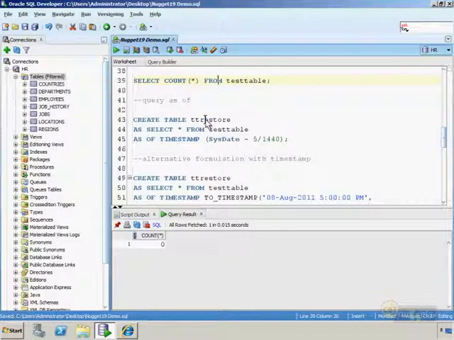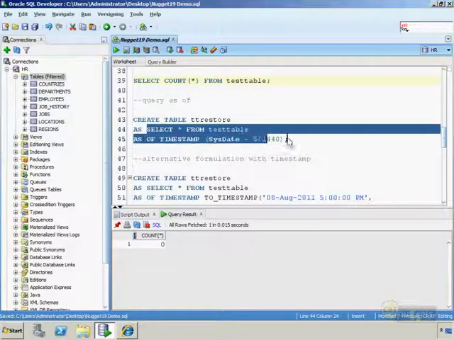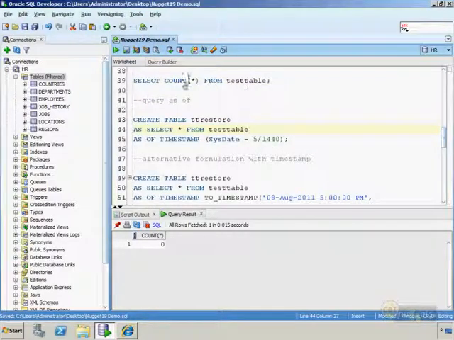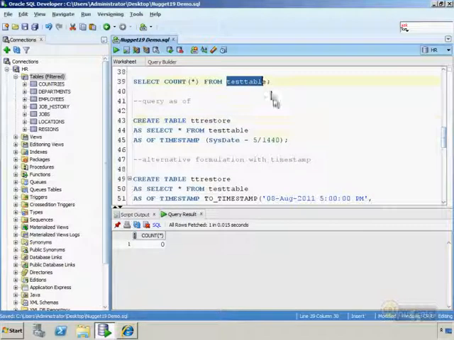So I'm going to create a table using the contents of a previous version, a pre-delete version of test table, and populate that new object in my database. Now you may just want to do a select into test table. I mean, once we have these rows in TT restore, we can then select back into test table. It's a couple different ways to go. There's never just one solution to resurrect test table as it existed before the delete. This is just a good example here that shows how it works.